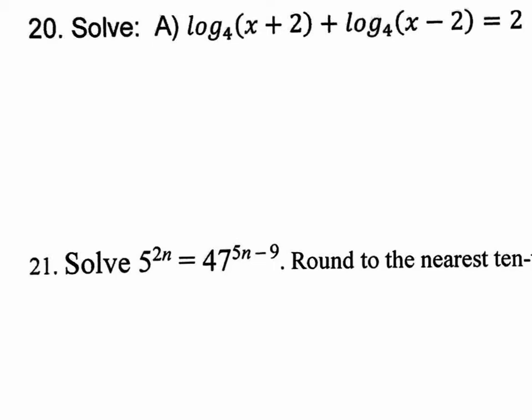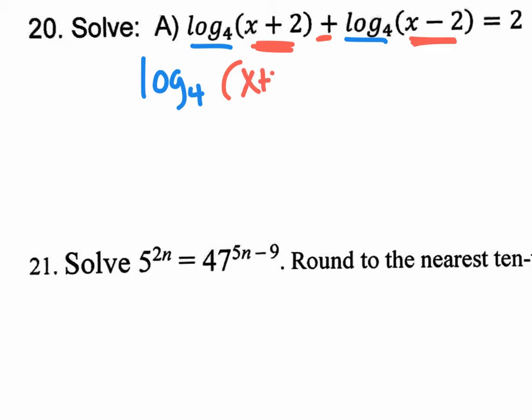So what we're going to do is the product property. Because of this plus sign, we know we're going to be able to condense both this log base 4 and that log base 4 as one single log base 4. The only thing is, when you condense like that, you have to multiply whatever you're taking the log of and whatever you're taking the log of. So right there is going to get a little interesting because it is a binomial times a binomial. So we have x plus 2 times x minus 2. Okay, so this is what condensing with the product property looks like.